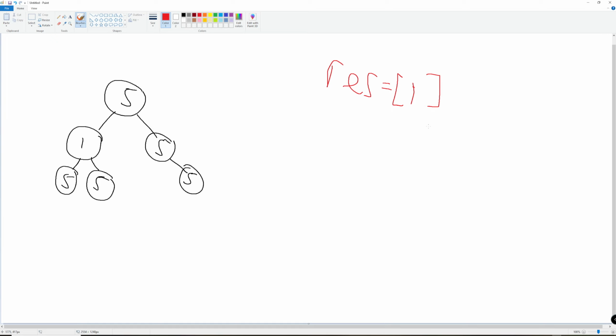And so let's take a look at what this is going to look like. Let's take a look at our result. So we're going to have a result right here, and we're going to traverse all the way down. For example, let's just say we traverse left. So we're going to go over here, then over here. Then we're going to be at this node. This node is going to have no children. But I will still go into the children. And so when you go into the children, these children will just return -infinity. And so the return for this left will be -infinity, and this right is going to be -infinity.